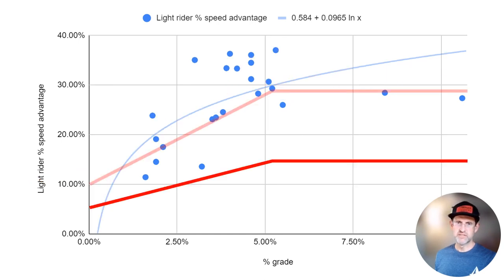The specific comparison I made was for a heavy rider, me, versus a 27 percent lighter rider, which is Mark. If the heavier rider was only 15 percent heavier than the light rider, then the speed advantage would presumably shift down something like this. In summary, on the steep grades where aerodynamics go out the window, the 27 percent lighter rider went about 27 percent faster. The fact that these two numbers line up is a coincidence, but it's nice because it's easy to remember and wrap around your head.